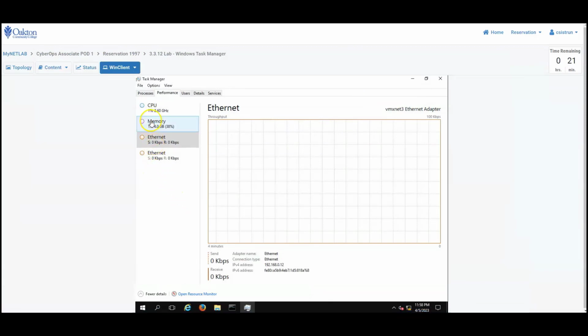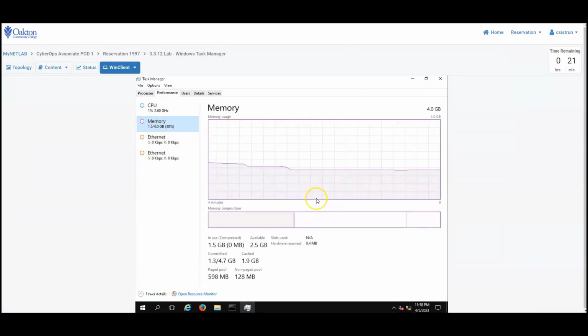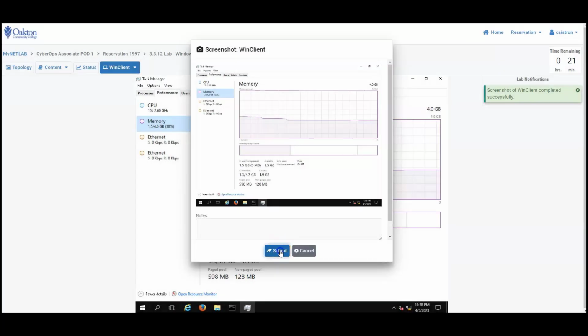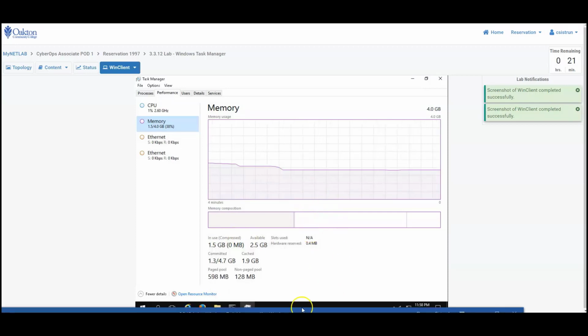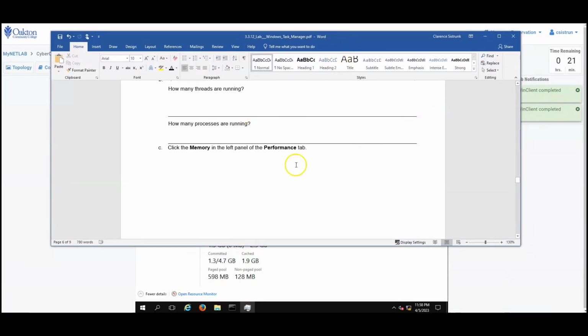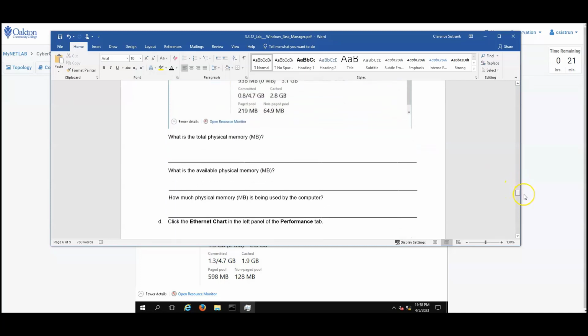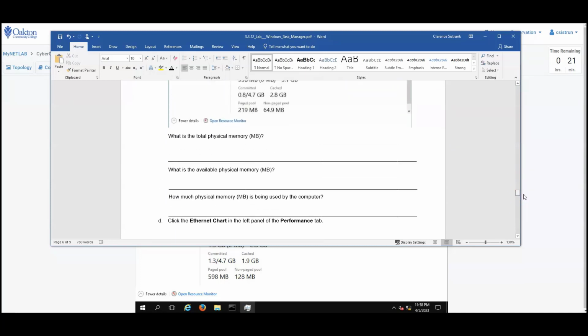So here's the memory tab. Now it tells me how much memory I'm using. I'm going to get a screenshot of that. This is what I'm expecting, people. You're answering the questions. After you complete this document and answer every question on it, you're going to upload that document so I can look at everything in here.